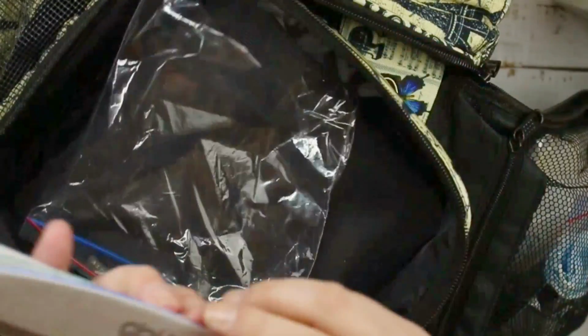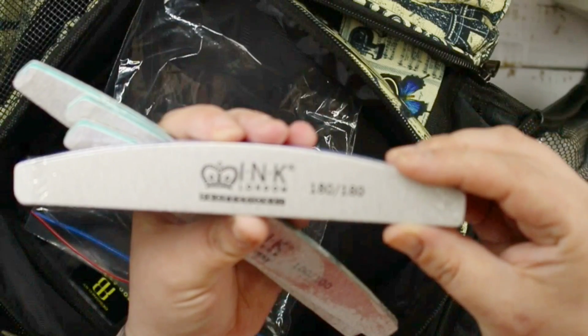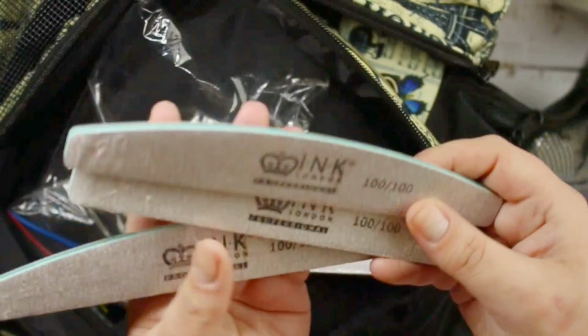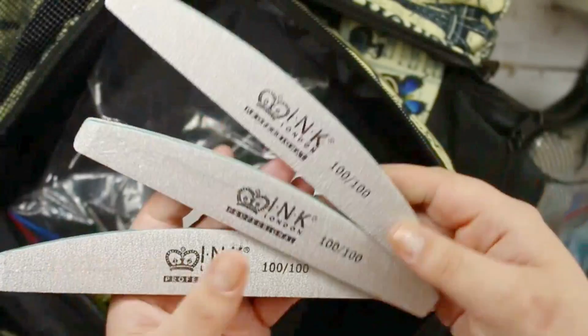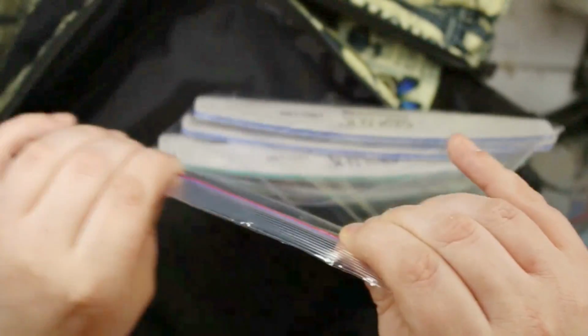So I've just packed them in this little bag to keep them nice and clean. And I first took 3 of the Ink London 180-180 files. And then I took 3 of their 100-100 files. And then as you can see guys, my next step was just to go ahead and pack everything away nicely.